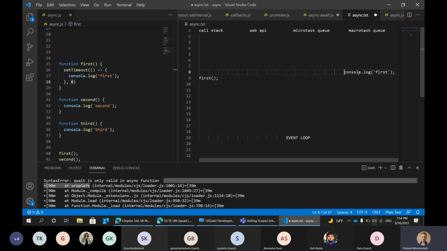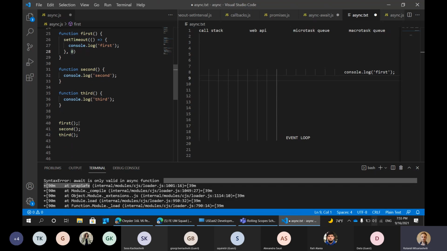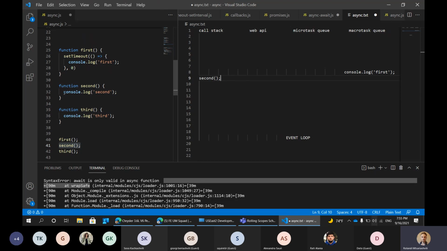So it's already 0. It should be console.logged already because it has 0 here. Web API determined that the waiting time is over and passed that to the macro task queue. But the thing is that the macro task queue works in a way where it should wait for all other synchronous things to be executed. That's why first is removed from here, because it's not needed anymore, because there is nothing except set timeout to be run. And here comes the second. So the second is passed here. We are following the second. We don't see anything asynchronous here. That's why the second console.log appears.